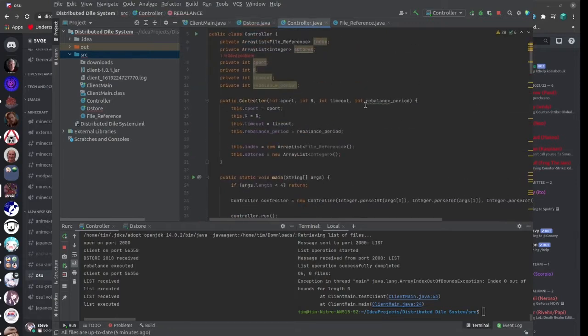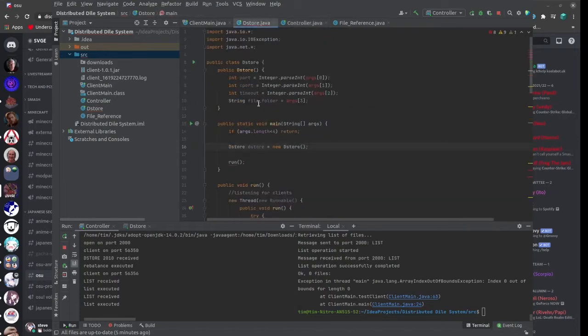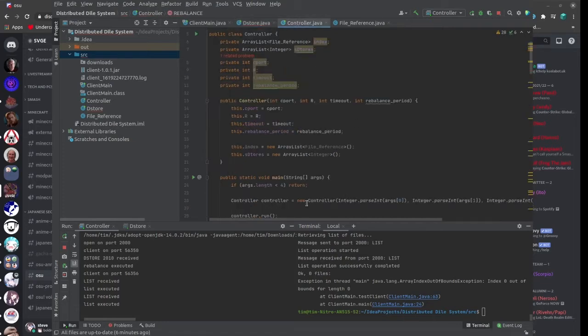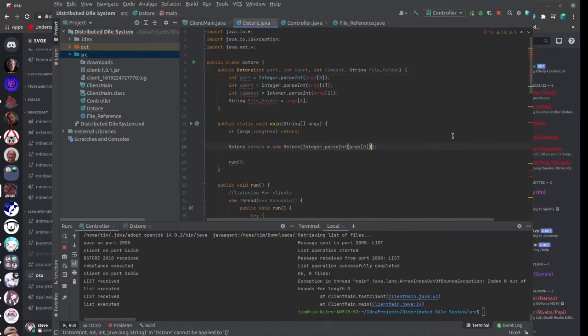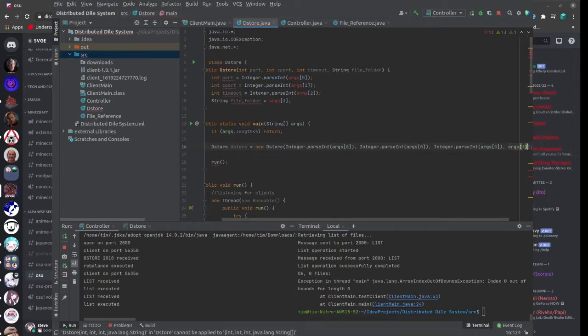It's gonna need that stuff. Yeah, cool. Int port, int c port, int timeout, and string file folder. Okay. Then here we shove all of these in here. Then this needs to be 2, this needs to be 1.